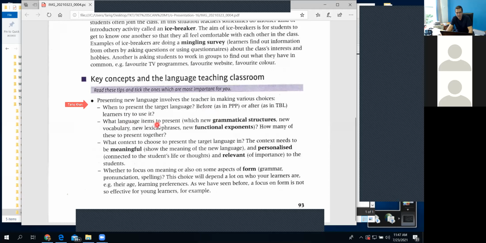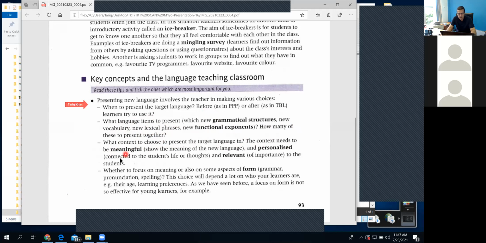What language item to present: which new grammatical structure, new vocabulary, new lexical phrases, and new functional exponents. How many of these to present together? Right.